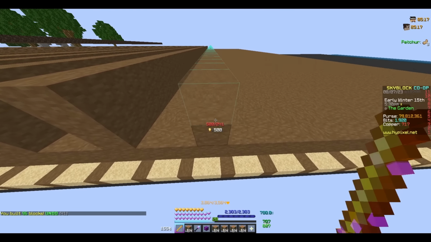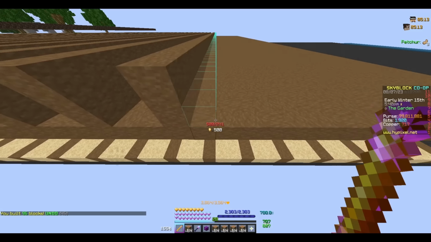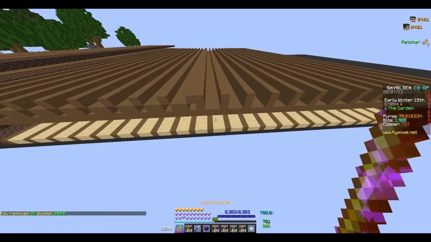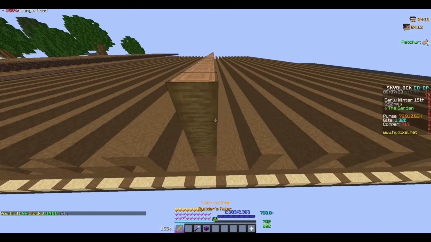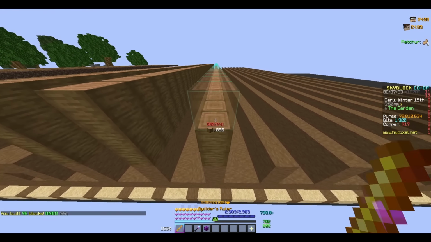And now you can just do this all the way across until you get to the end of the farm. You can then just remove the edge dirt. You're not actually going to need all of these for it to be infinite, but there's no reason not to have them. It saves space, and you will never have to turn around if you do it like this. And then just add 3 rows of jungle wood onto each one of these.